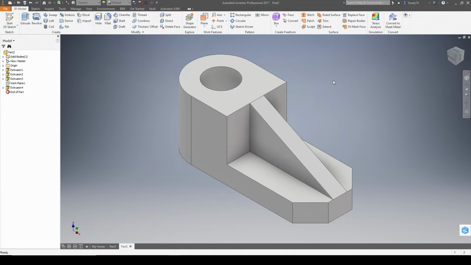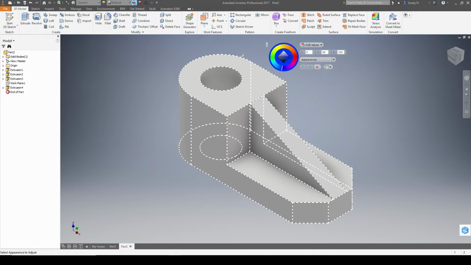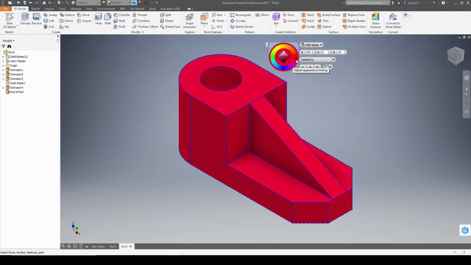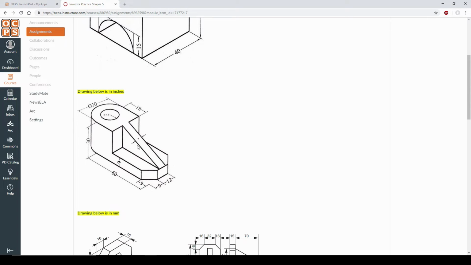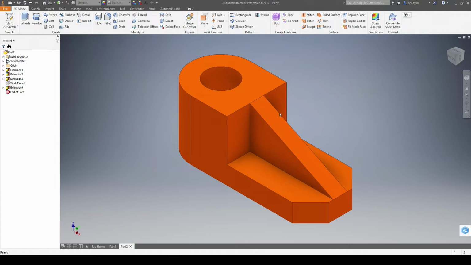Home view. Just like this. Give it a color. Really doesn't matter what color you end up giving it. I don't care, as long as it's something that's easy to see. Hit OK, and your shape should look like that. Go ahead and screenshot it, save it, put it on a Word document. Please make sure you're saving your files.